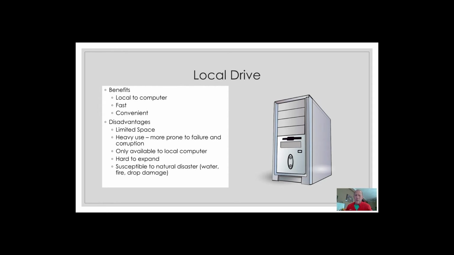So the local drives, there's definitely some benefits. One of the best benefits, it's local to your computer, it's there, it's fast, and it's convenient. Some disadvantages, you'll be limited in space. If you only have 1 drive, your operating system is there, your documents that you work on, your browsing history, files that are stored there, it's going to take up a lot of space. Your local computer hard drive also has heavy use. It's used every time you turn it on, whether you're using it for photography or not. So it's going to be more prone to failure than another drive, or maybe even corruption.